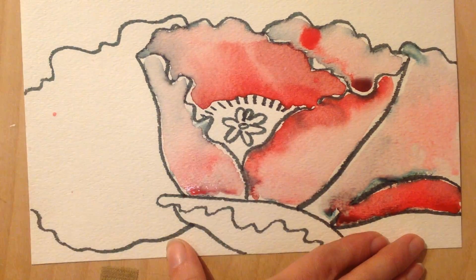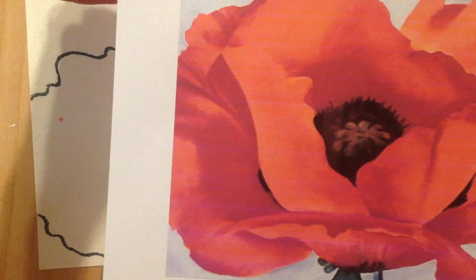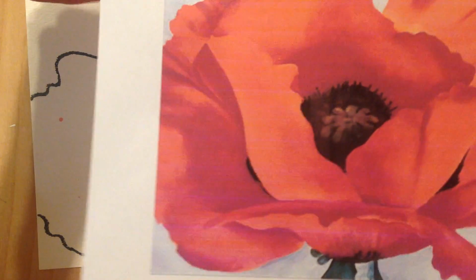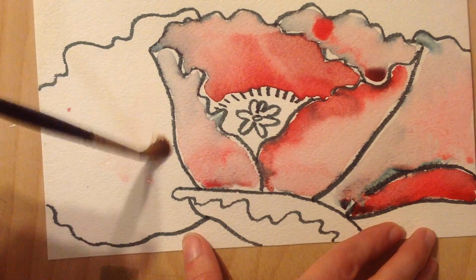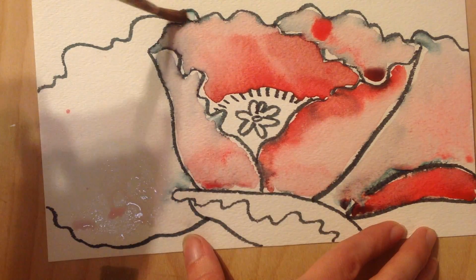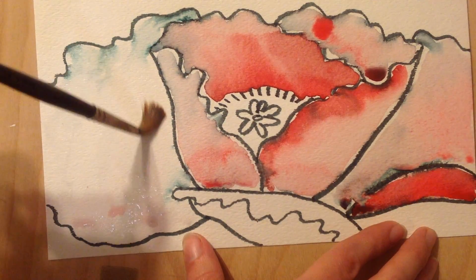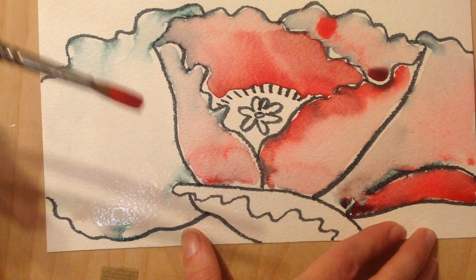Okay, I'm going to do the petal on the left side. And that one you can see there's a lot more dark on that one. There's a little bit of light around on the left edge of the petal, but on the right side that petal is all dark. I'm painting with my water again. Okay, now I've got my red. Oh, there's lots of red on my brush.